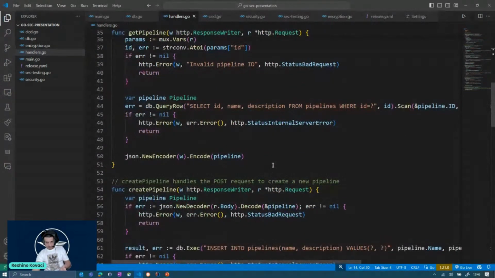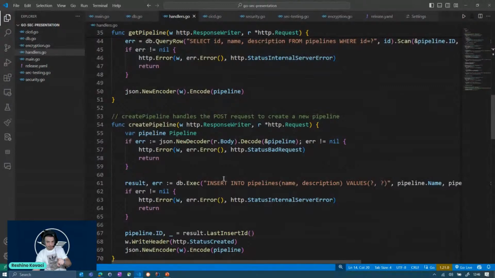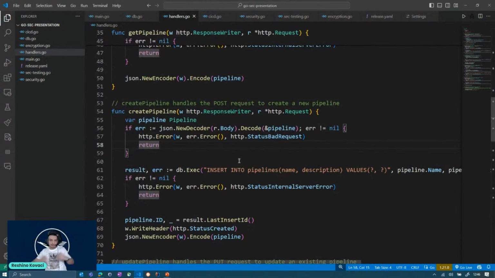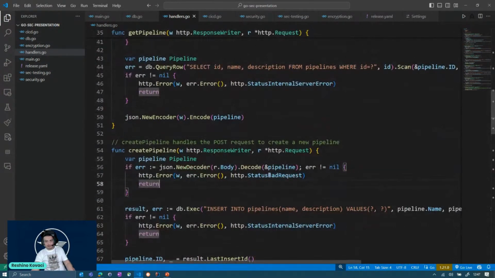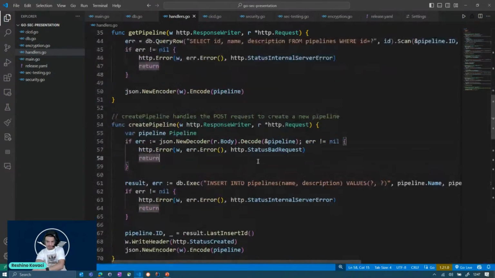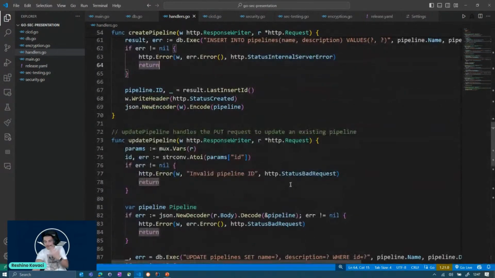And after all that is done successfully, if you get a pipeline from our database and it does not exist, we also had the option, as we created in this sd.go, to create that pipeline. And if we got into this function to create a pipeline, then we do a simple query where we get all the name and description and the values into our database. So everything will be saved here. And of course, we have handled this with an internal server error, which is great because if we use the HTTP module, it will give us a response directly made from our Go module that we have checked. And of course, it is a CRUD.